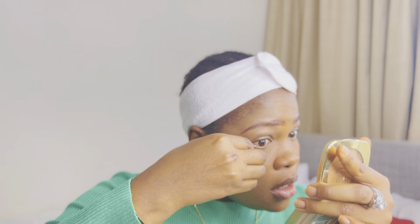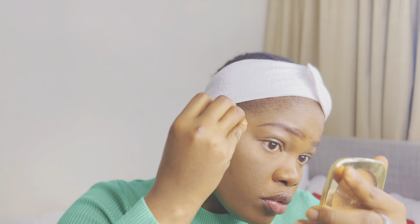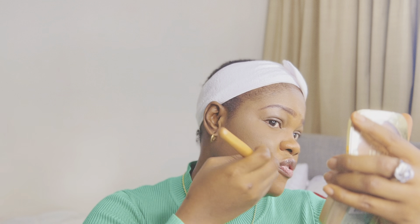Next I'll use the Glam Girl professional loose powder — it comes with a foam applicator. I'm going to dab it around the eye area where I applied the concealer. As much as possible, when applying loose powder, put it where you placed the concealer. Don't bring it down — we're building a natural makeup look to lift the face. If you apply it downward, your face will look like it's falling. Makeup is an art; you want to mold and build your face to look younger.